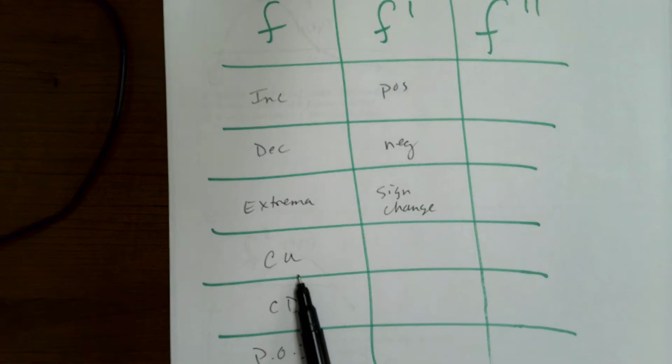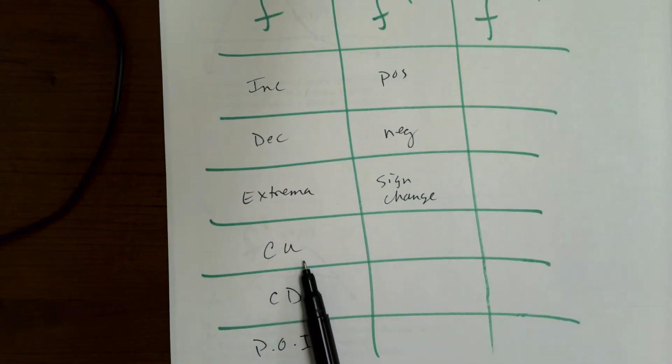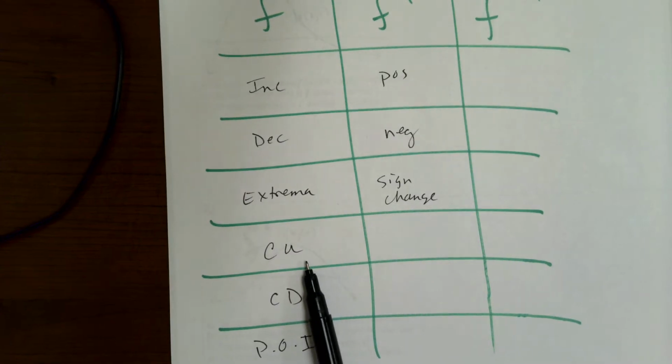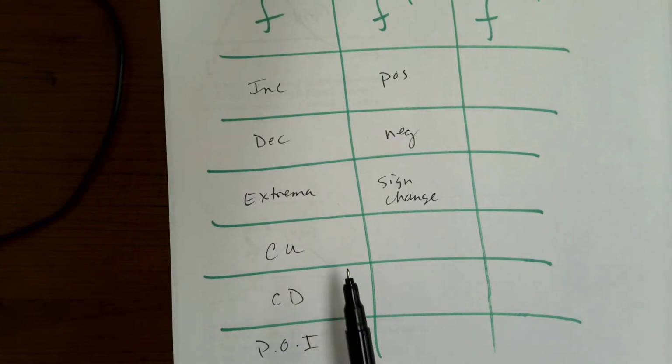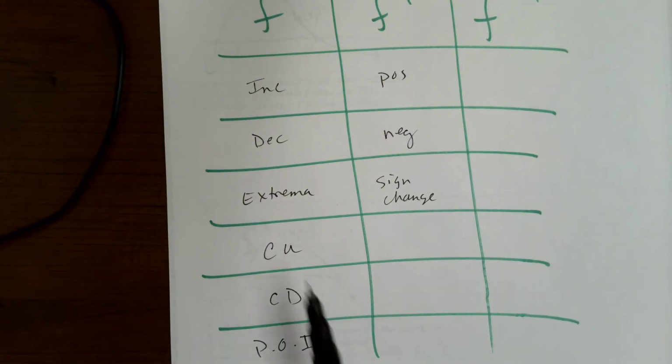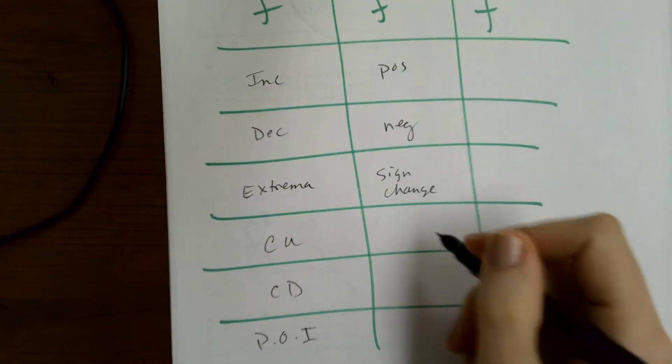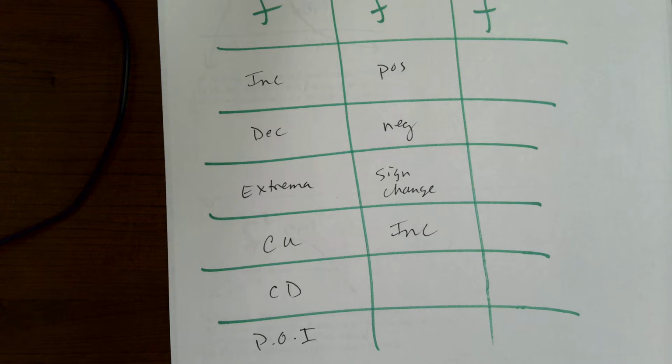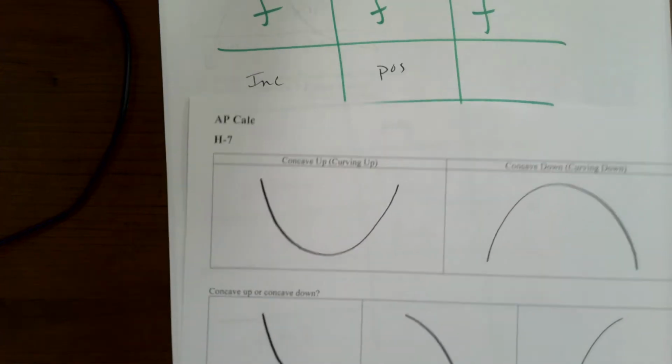Now, concave up. So, let me think. Oh, yeah. Okay. So, concave up. Guys, if you were following the video carefully, you kind of saw before, F is going to be concave up when F prime is increasing, okay? So F will be concave up. Do I have stuff from before? Okay, this is from before.